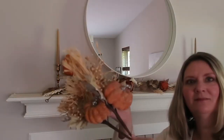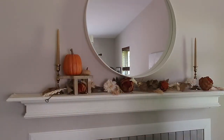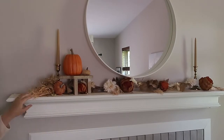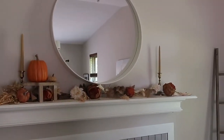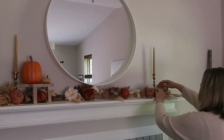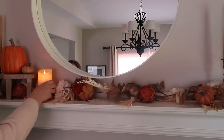Next, we're going to take these picks. And so there's like a balance here. I'm doing some symmetry, and then I'm doing some kind of placing here and there. The picks I'm definitely being symmetrical with, so I'm placing them in exactly the same spot on either side of the mantel. And then to that, I'm gonna add my candles.